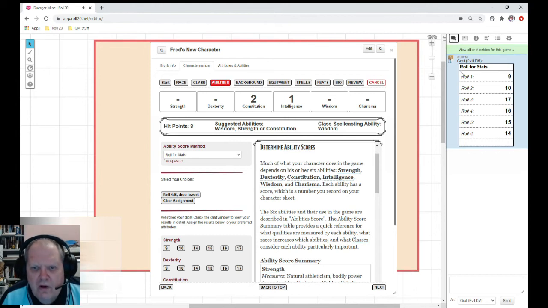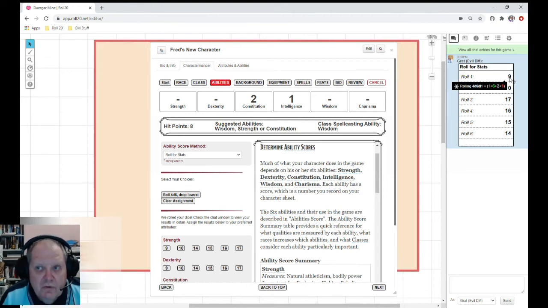When you click on Roll 4d6 Drop Lowest, the system will then roll all the dice for you and will show you the results in the chat section on the right. If you point to any of the scores, it'll show you what you rolled and how that total was arrived at. So for the first one there, you see that the 4 dice that were rolled was a 1, a 6, a 2 and a 1.